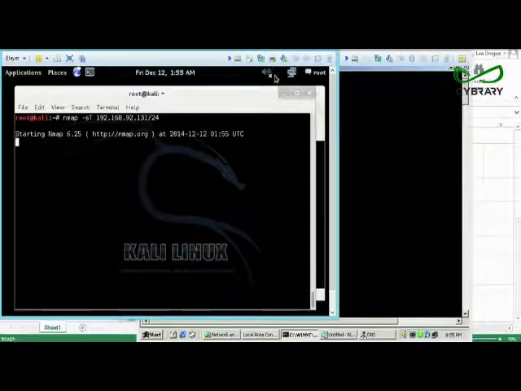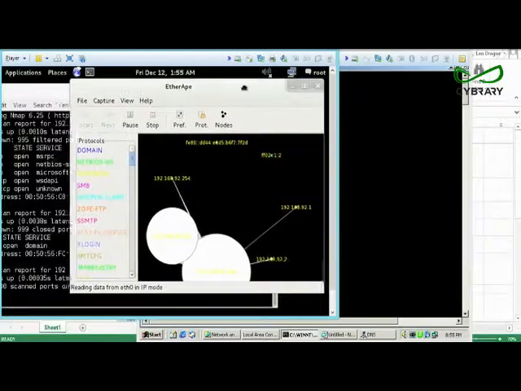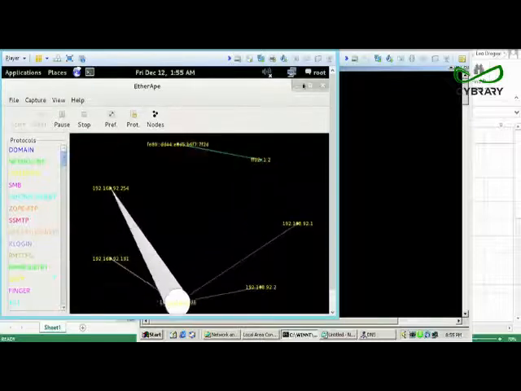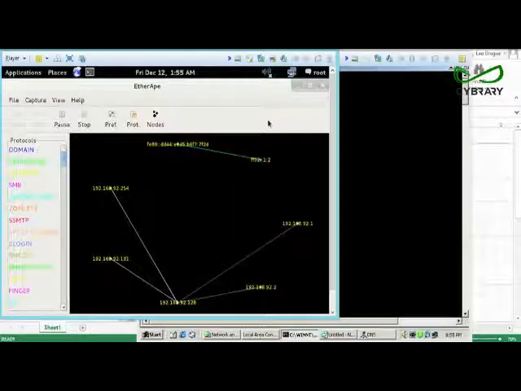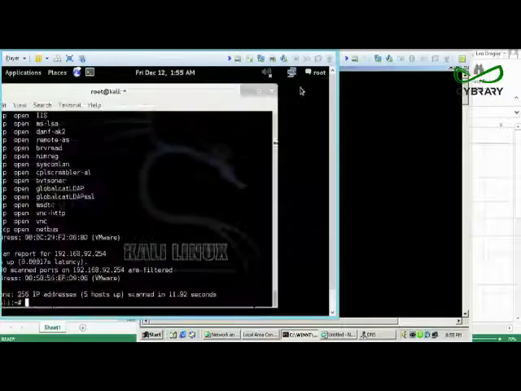And the reason why I started Etherape is because now we can actually go peek and see what this scan looks like and get a better idea of realistically what's going on behind the scenes. You can kind of just get a feel for what's visually happening on the network. If you see things speed up, you'll see it speed up. If you see a port scan all over the place, you'll see the port scan. If you see a large volume of traffic, you'll see things swelling and getting bigger.